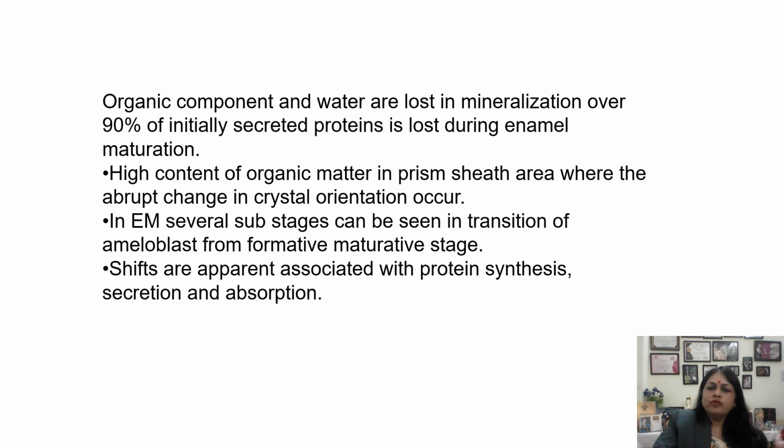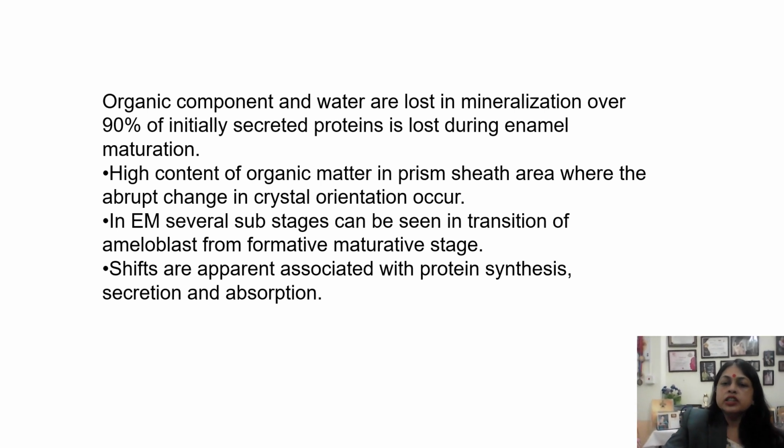Organic component and water are lost in mineralization, and over 90% of initially secreted proteins is lost during maturation, because ameloblasts are transporting this. Okay, it is an absorptive type of cell. So 90% of initially secreted protein is lost during organic matrix formation, and there is a high content of this organic matter in the prism sheath area, where the abrupt change in the crystal orientation occurs.